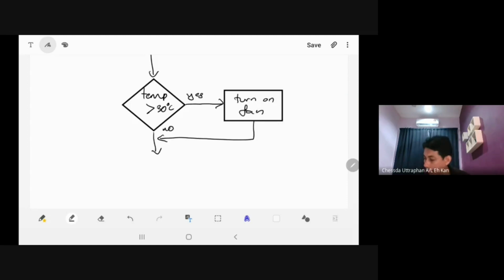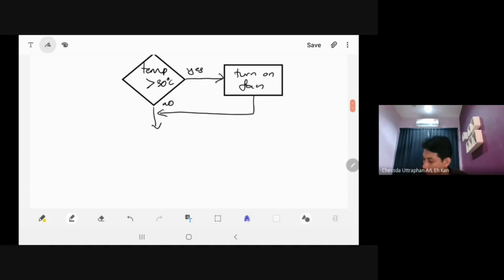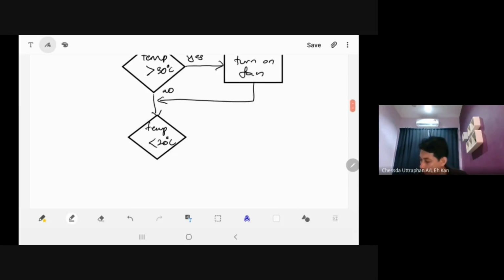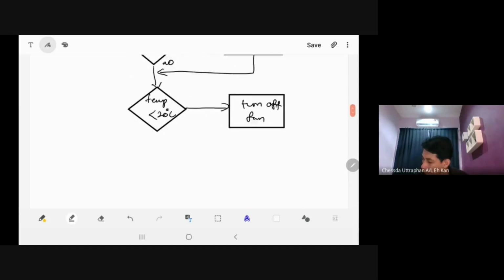Okay, and you test for another, whether it is cold or not. The test is whether the temperature is less than, for example, 20 degrees or not. If it is less than 20 degrees already, maybe you want to turn off the fan, and you go back.